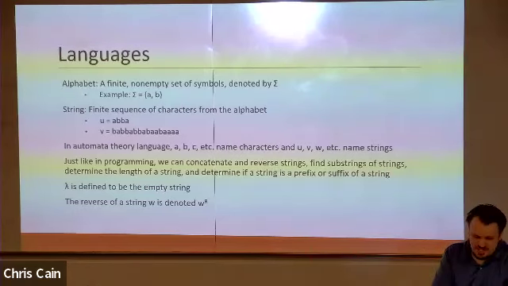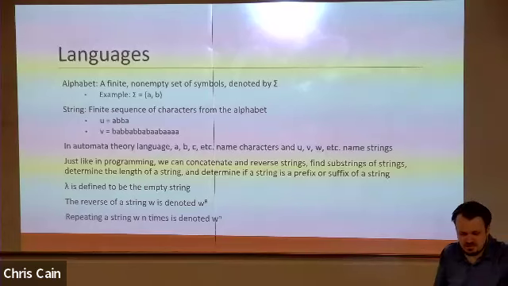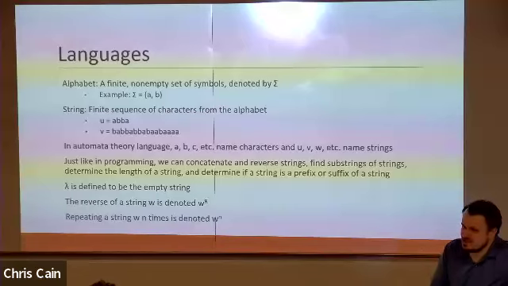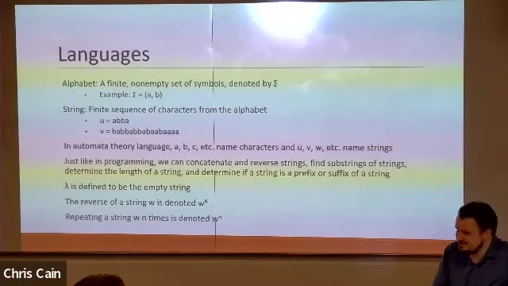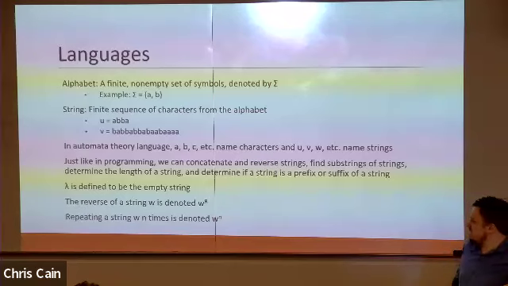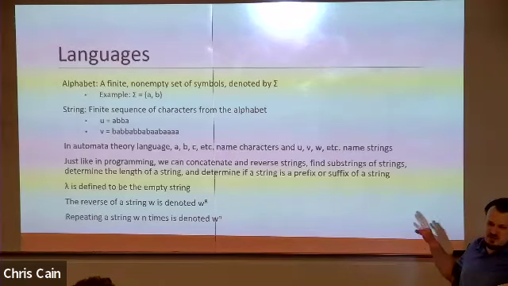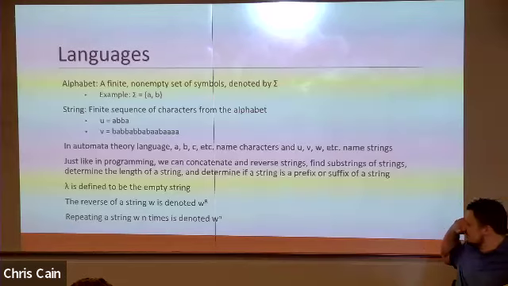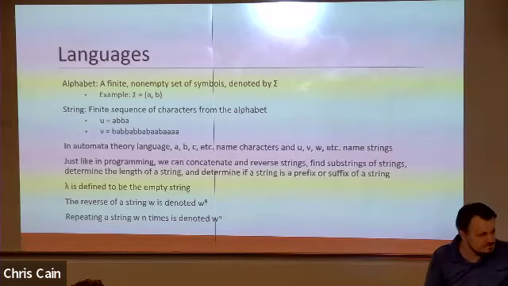If you want to repeat a string some number of times, we'll call that n. Then the integer, the number of times that you're going to repeat that string, is the superscript. So w cubed is the same as www. I'll be repeating this, I'm sure, multiple times as we go through examples where this terminology is on the board. Not a problem. It'll take a while to get used to.